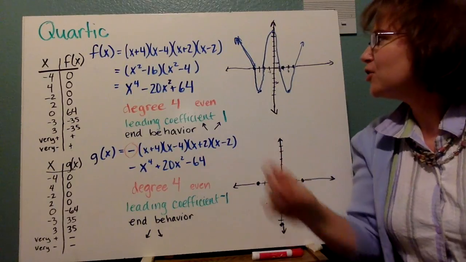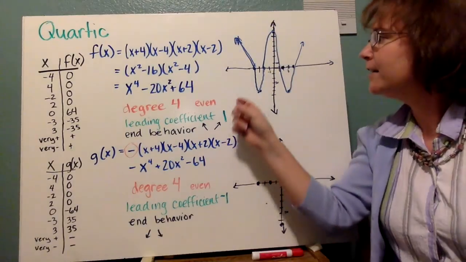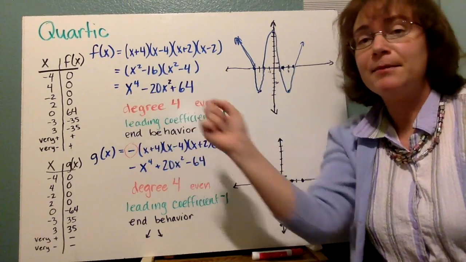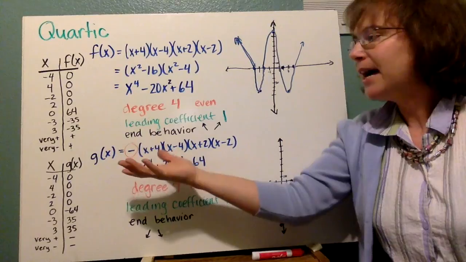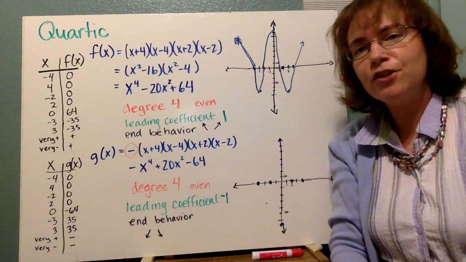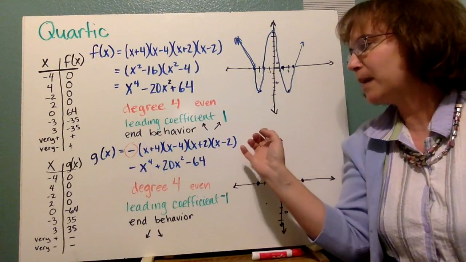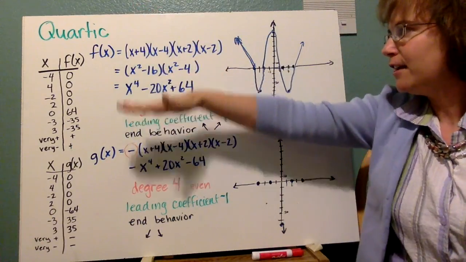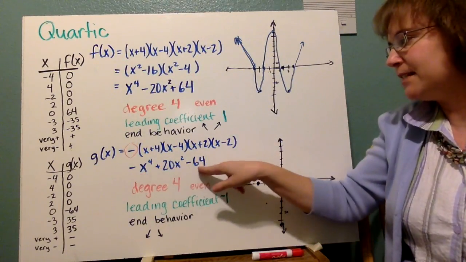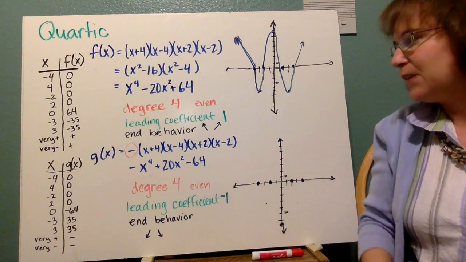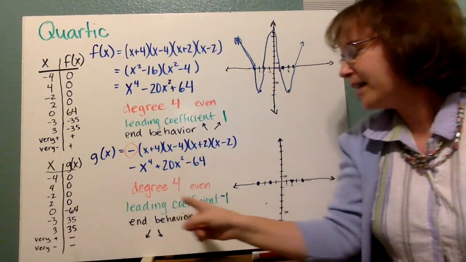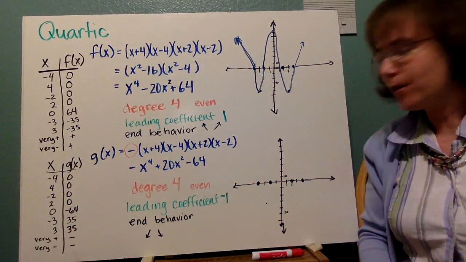Now my leading coefficient is 1, which means it's positive. So right here I'm taking positive values. If x is negative, I'm still going to get a positive value out. But if I look at g of x and change it just a little bit, I change the leading coefficient to be negative, multiply all of this by negatives, same sort of thing, taking this and making it into standard form. And I take the opposite of each of these terms. So now let's see what it looks like. My zeros are the same, so I plotted them. However, my y-intercept is going to be at negative 64 this time.